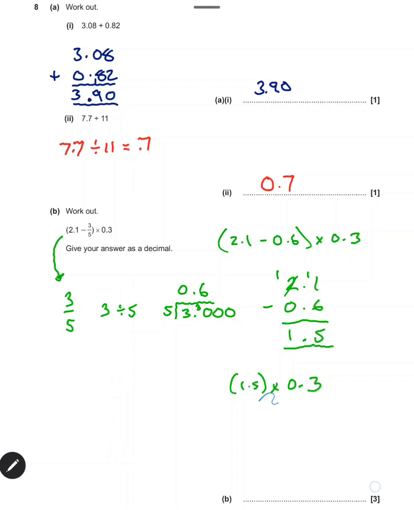Change colours. Rather than this, let's do 15 times 3. Let's make life easy. Get rid of the decimals. 15 times 3, 15, 30, 45. And now we just need to figure out where the decimal point goes in this answer. If you look at my question, I've got a decimal point on one number, another decimal point on the other, two numbers altogether after the decimal points, meaning two numbers altogether after the decimal point. The answer is 0.45.